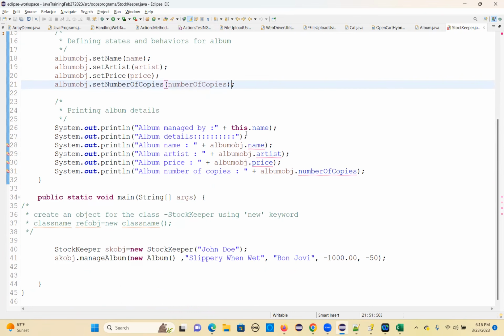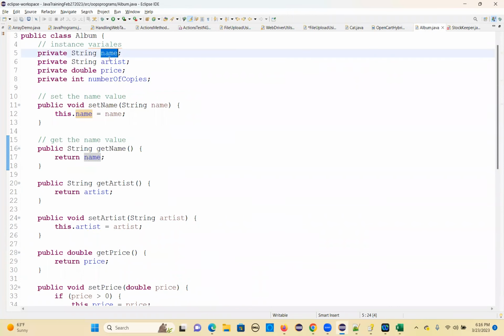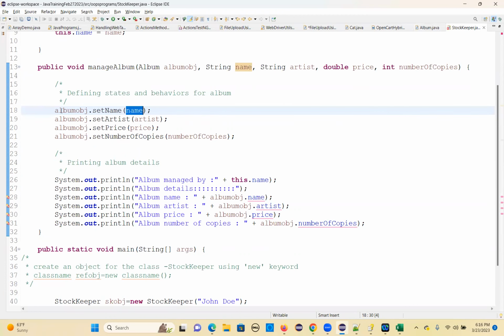So this is how you can do that. And see here, now you need to get, right? First you set it. If you call the set method, what will happen? It sets the value. This value will go and be stored in the Album class instance variables. Now you stored it in the memory. This is the object, right? That object will store whatever value you are giving. So now you get it. How can you get it?